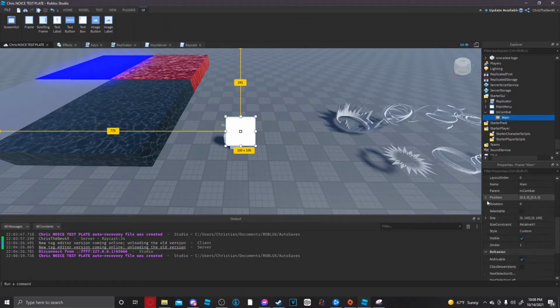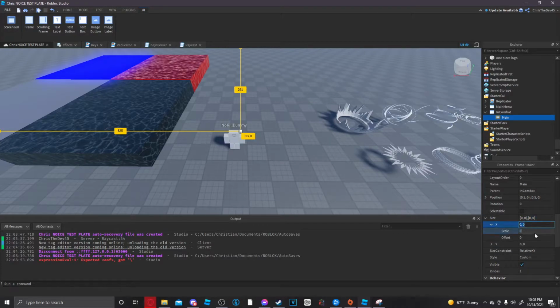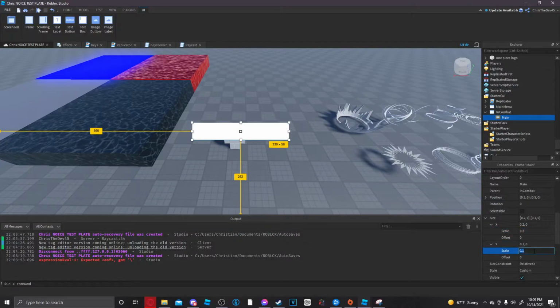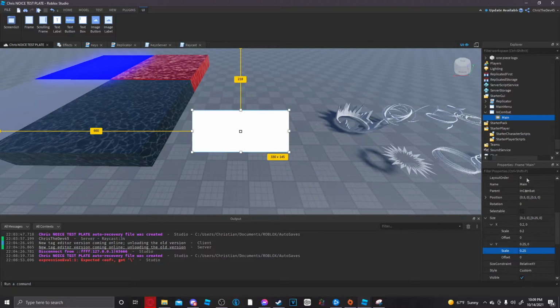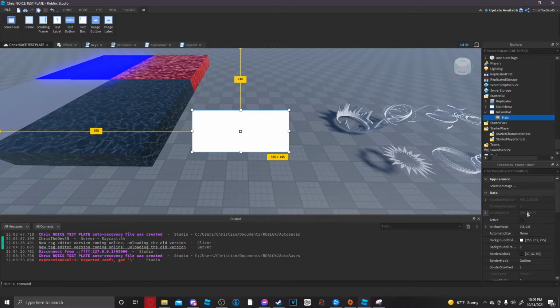But what I normally do is set the position to 0, 0, 0, then set it up from here. Let's do 0.1, 0.2, 0.3, no, 0.25 should be good.